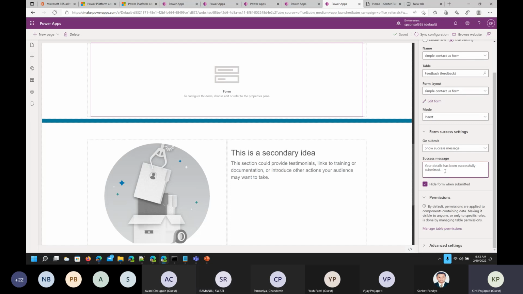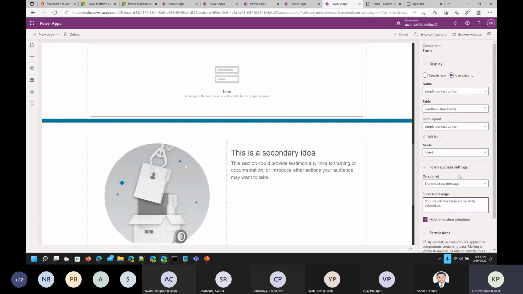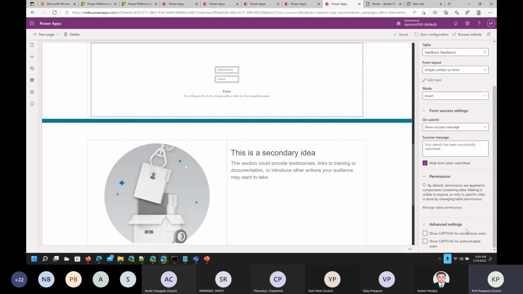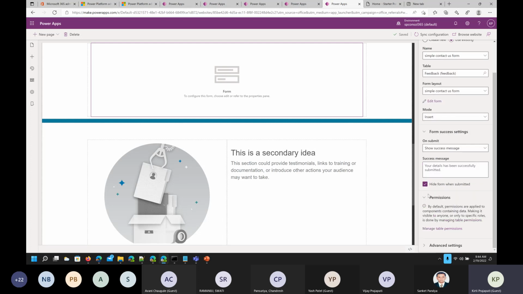Your detail has been successfully submitted, and then this form will be hidden, and you can see that success message only, right? So I'm just using this as is, and in advanced settings we might have some captcha. If you want to add captcha on the form, you can just use anything from these options, but for now I'm just keeping it as simple as that.